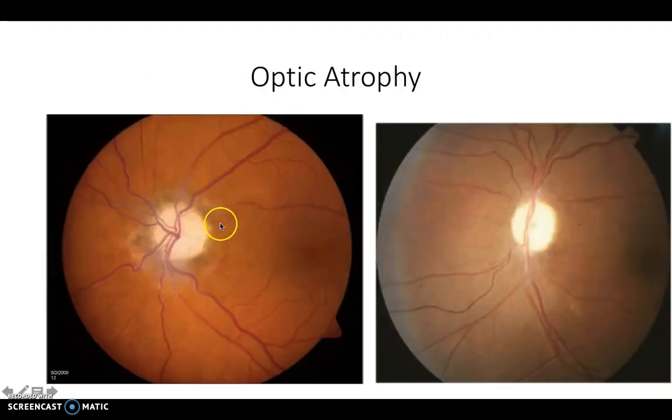Now, if you look at this picture here, I was talking to you about the color of the optic disc being very important. If you look at the optic disc here, it looks totally pale in both the slides. This is what we call an optic atrophy. This could be of various causes. It could be primary optic atrophy, in which the child is born with optic atrophy or a dead optic nerve, or it could be due to other causes like vascular, or even glaucoma, which is another kind of glaucomatous optic atrophy.